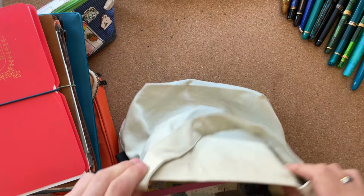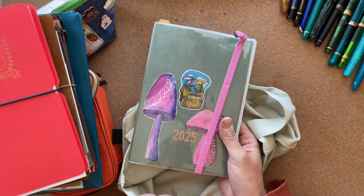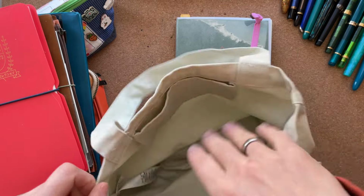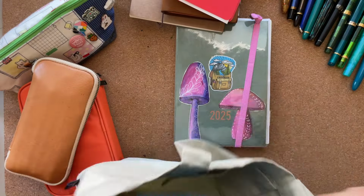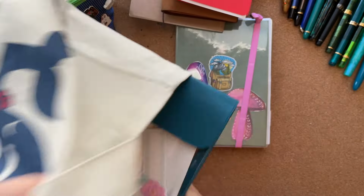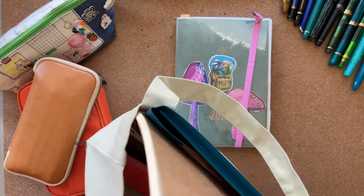And then, of course, the last thing that is in here is my 2025 creative journal. So let me put everything else in there because I would love to show you how far I've come with my process so far.